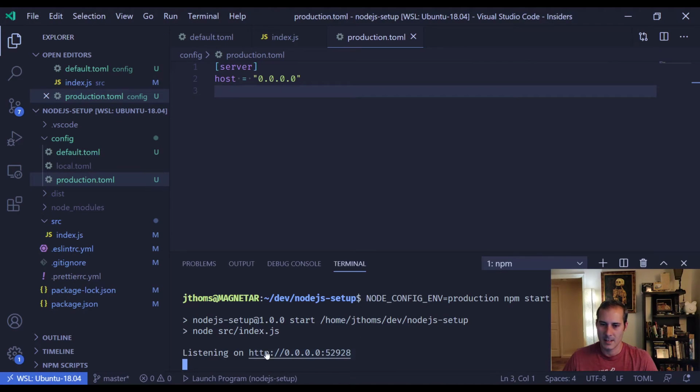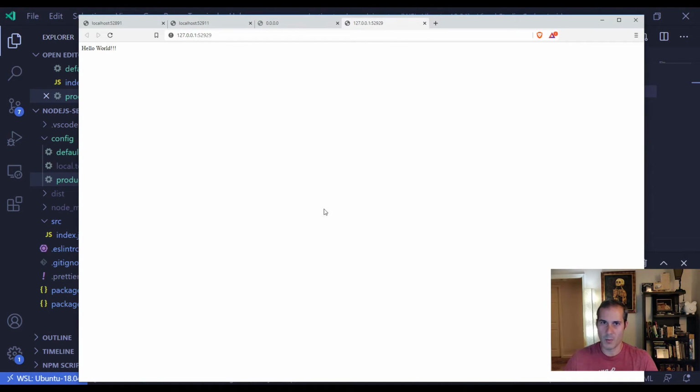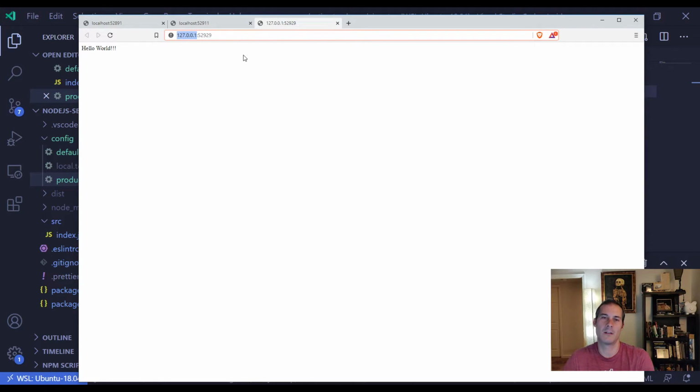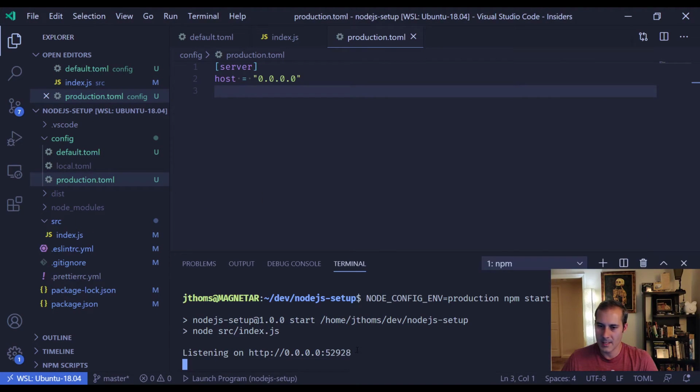So you can see here, it's actually listening on this address. If I open it, this is just because the browser's stupid, but if I open it on any of my bound local addresses, which 127.0.0.1 is, it's going to start listening. But I can see here that it output the correct information. It has the address zeros and the port on here, but the port actually is wrong. It should be using 8080.